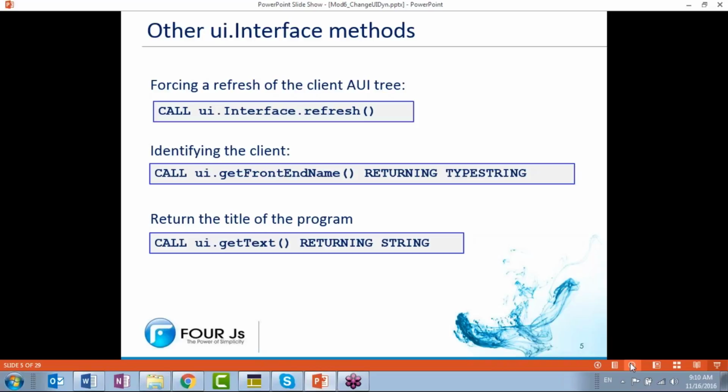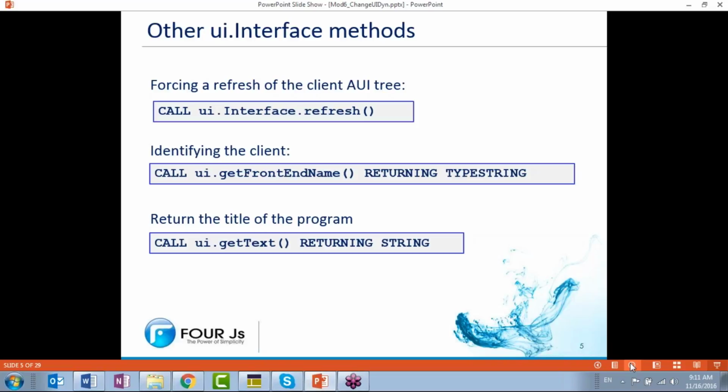The only time we really need this refresh method is if we're doing something like some batch processing, and let's say we're doing something that takes a long time, the user's sitting there wondering what's happening. We can use a display statement, perhaps, to display a message to the user, and then we need to use this ui.Interface.refresh method to refresh the screen so that he sees that message. So it's not something you would use very often. Typically just when you're working in a kind of batch mode where we're not working with interactive dialogs for the moment.